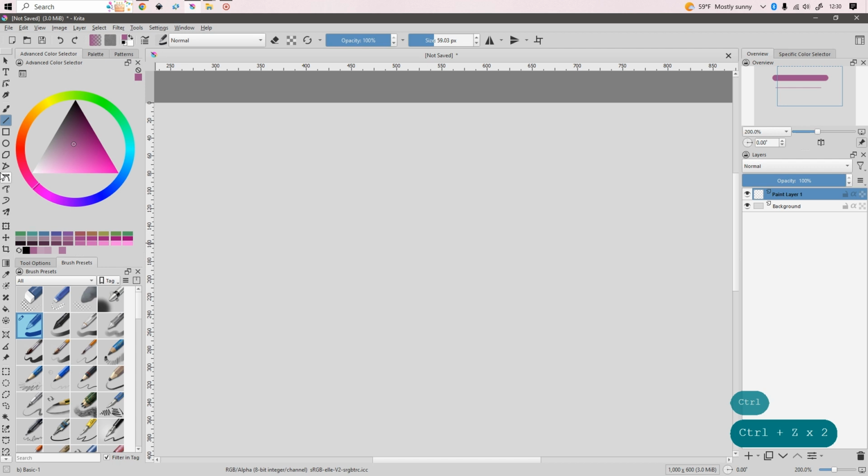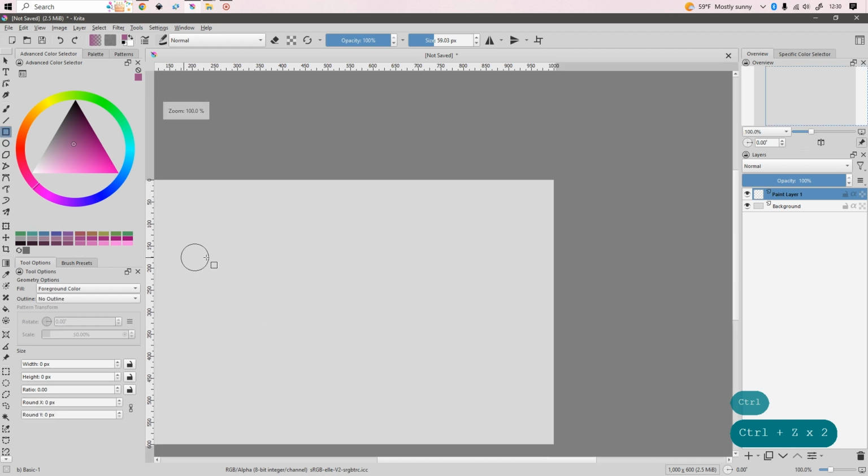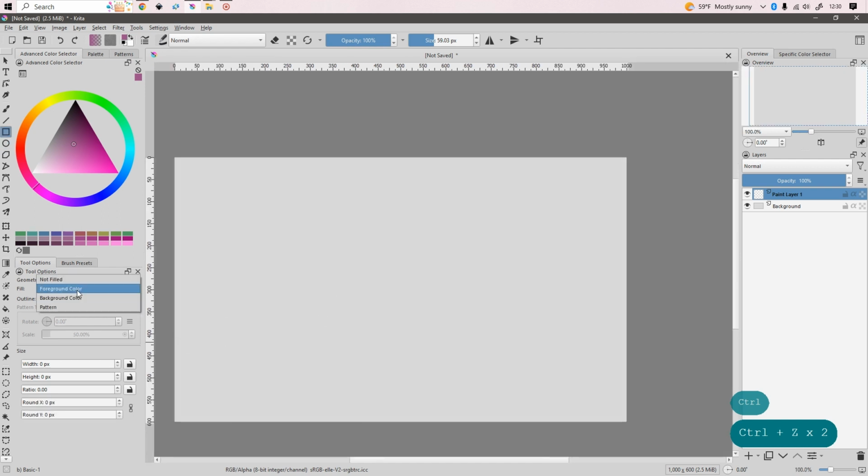Pretty basic. After that, we've got the rectangle, the circle, and the polygon tool, which all have essentially the same functions. With the rectangle tool, I'm pretty sure the base settings are fill: not filled, and outline: brush.